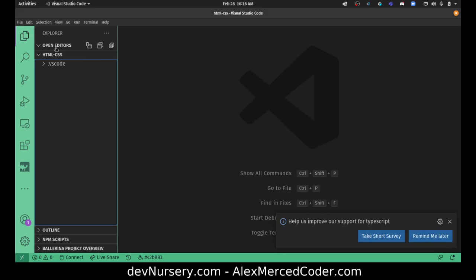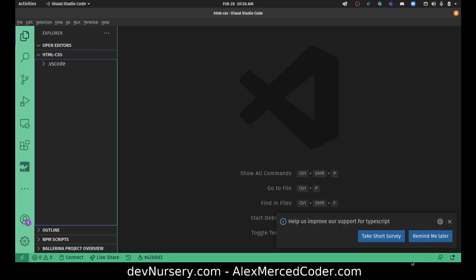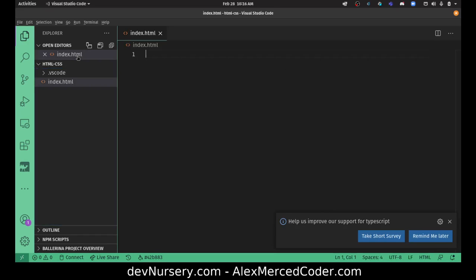Again, when you're in VS Code, you can open folder on Linux or Windows. If you're on Mac, you just do open. There'll just be one command to open and just select a folder. But the idea is to select an empty folder to work out of. Now to work with an HTML file, you click here to create a new file. And typically your first HTML file is always referred to as index.html. The reason is that servers are designed to look for the index.html file. So in that case, you don't actually have to write index.html, and I'll show you what I mean in just a moment.